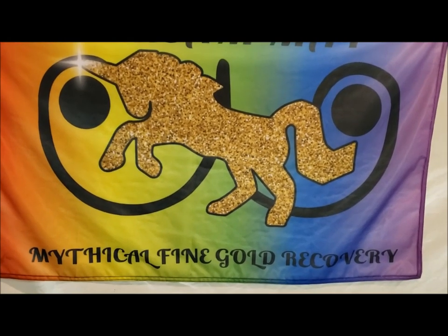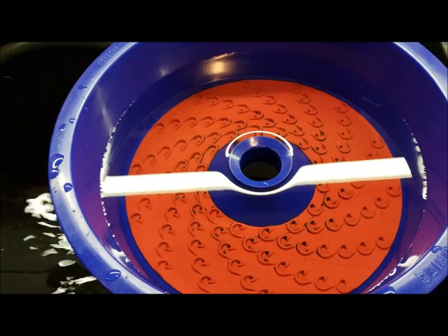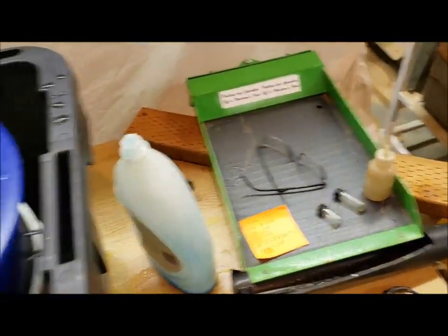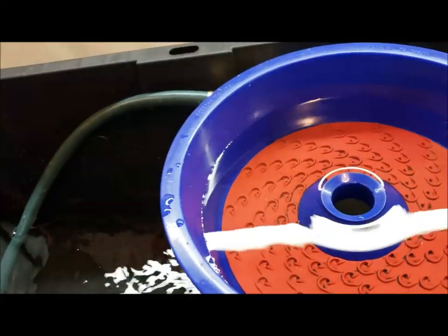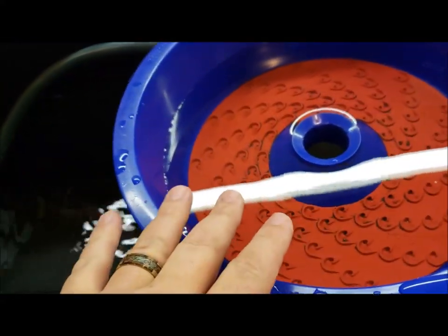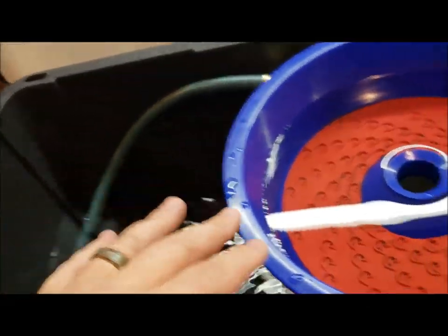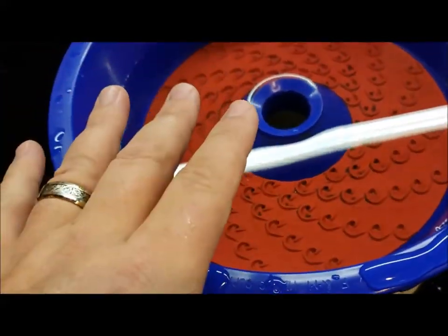Alright guys, we're going to talk about the new mat that I got for the Blue Bowl. We just did a little run on it, doing some goofing off. What I normally do, and used to do at home, was take my Miller table, set up on this other little pump, and it would empty out into my Blue Bowl, because the flat gold stays on the Miller table, but it blows out of the Blue Bowl. Floats out. But the grainy, round, wiry gold rolls off the Miller table and gets caught in my Blue Bowl. So I would have my flat gold collection, and then my grainy gold collection.